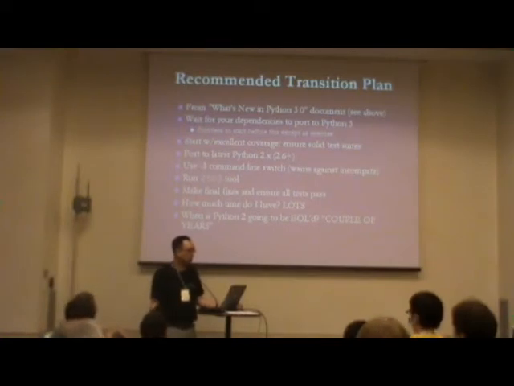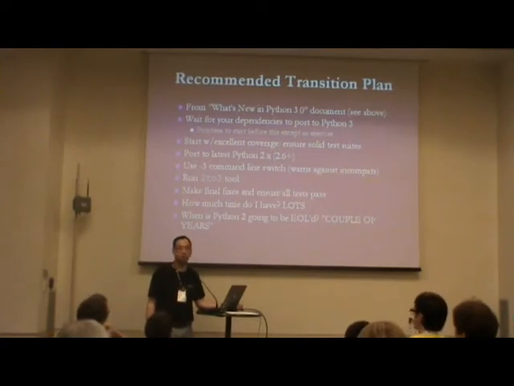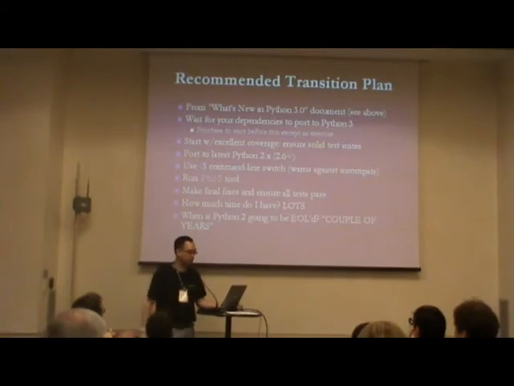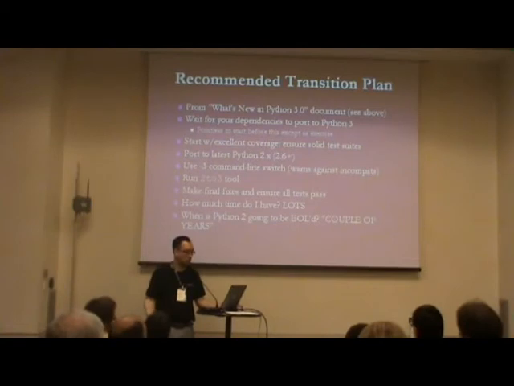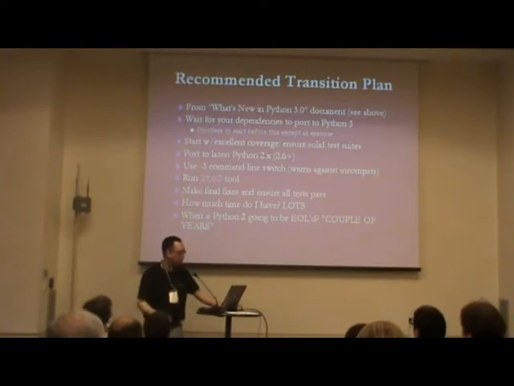Use the -3 command line switch. If you run Python with -3, it'll actually tell you about the things in your code that are incompatible with Python 3. That's pretty useful. There's also a 2to3 tool that you can run on the command line. It will take existing Python 2 source code and output the diffs that you need to turn it into Python 3 code. And if you do -w, I think I probably have this on a future slide, it'll rename your Python 2 file and replace it with the Python 3 version. So you can actually just run that on an entire directory of Python files. Make all the final tweaks that the 2to3 tool doesn't do, and make sure all your tests pass.